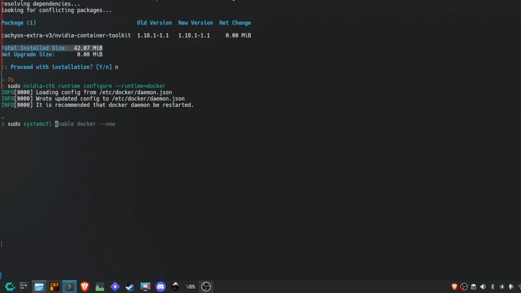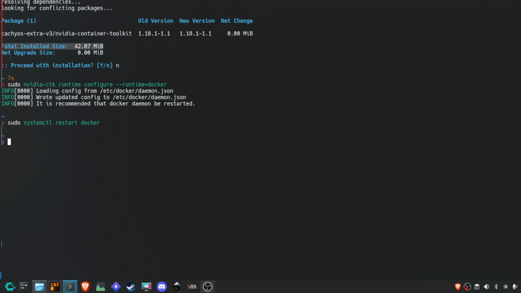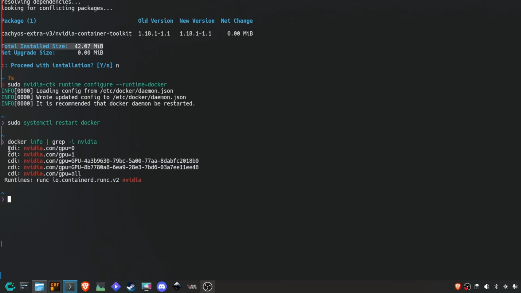sudo systemctl restart docker. Next, we will need to verify whether Docker can see NVIDIA or not, which we can see via the command sudo docker info | grep -i nvidia. Okay, here you can see multiple entries, which are actually entries for the same GPU but with different representations.